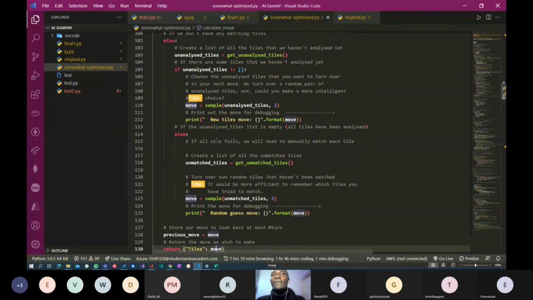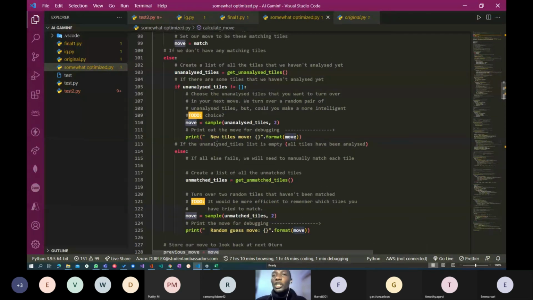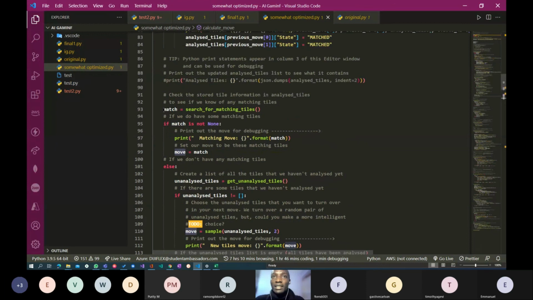So if you want to win more points, take note of two things. First of all, you need to make sure that for the first 18 moves, you are analyzing all the tiles. Then after analyzing all the tiles for the 18 moves, from the 19th move we now start matching the tiles. The function that does the matching is this. So there's a trick. You need to start calling this function for matching after you have done 18 moves and after you have done all the analysis.